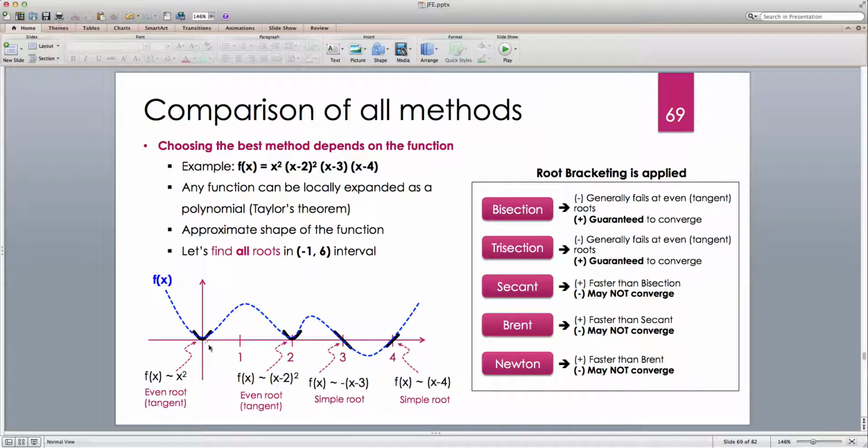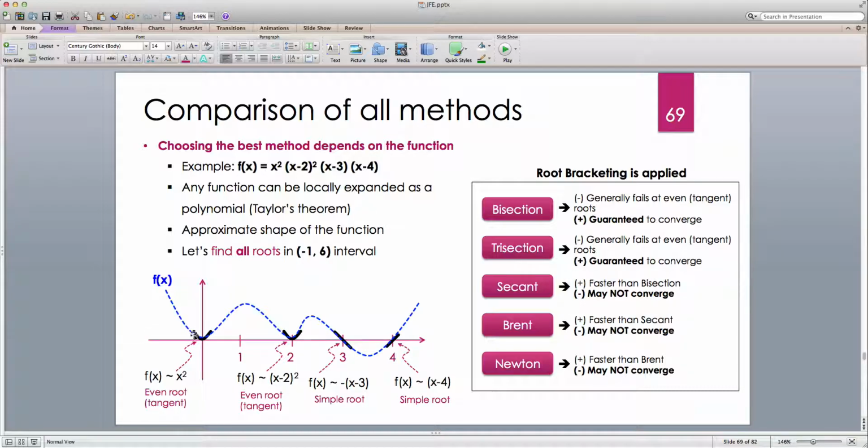Obviously, when the slope becomes 0 at some iteration point. Now the other thing is that bisection and trisection fail at even roots or the roots that are tangent, because no matter how small the interval is around the root, you can never have a valid bracket because the function has the same sign about the root, right?